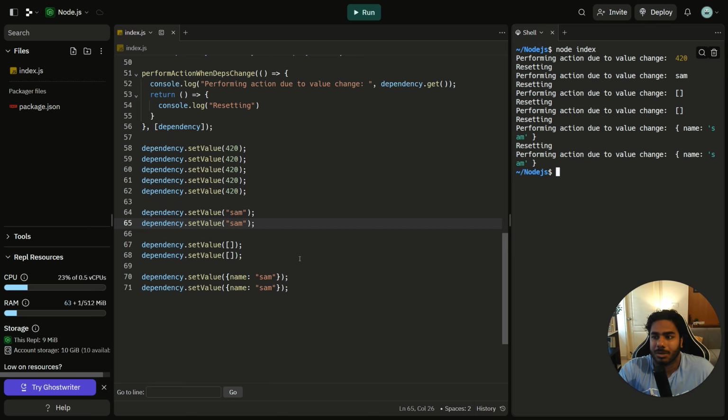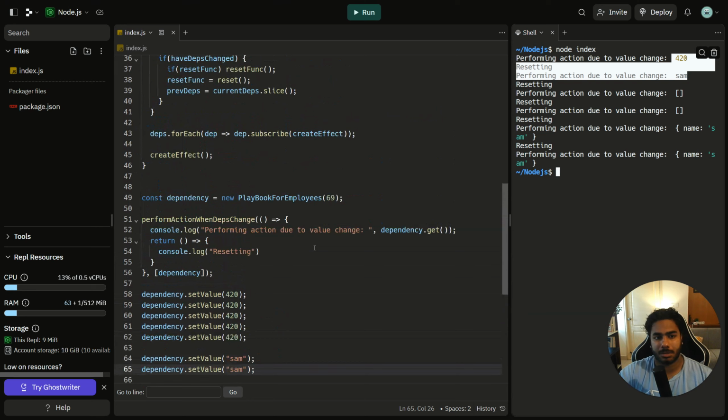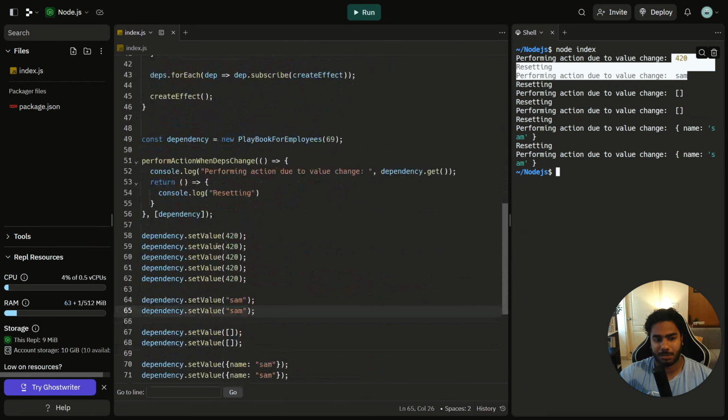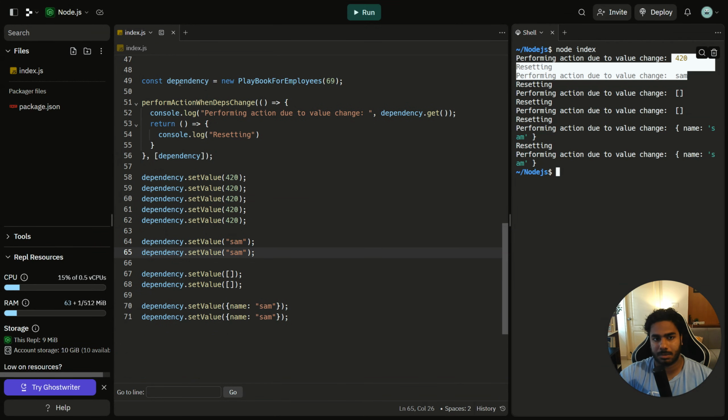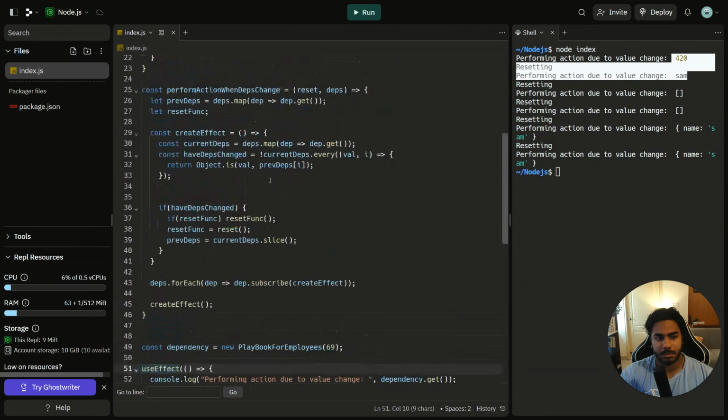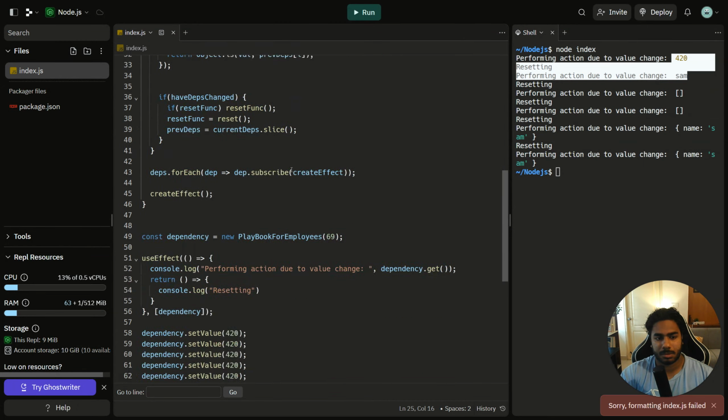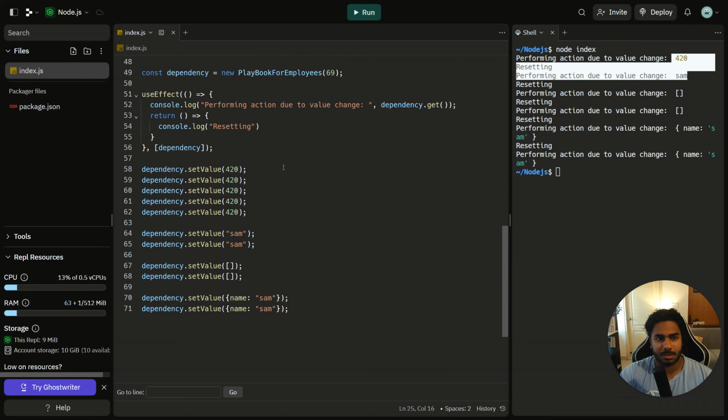See, it did not execute twice for these variables, but it executed twice for these variables. So just ignore the code that we have above, right? Let's just look at this. What can we conclude from this, right? If we replace this with useEffect, this behaves in a similar manner, right?